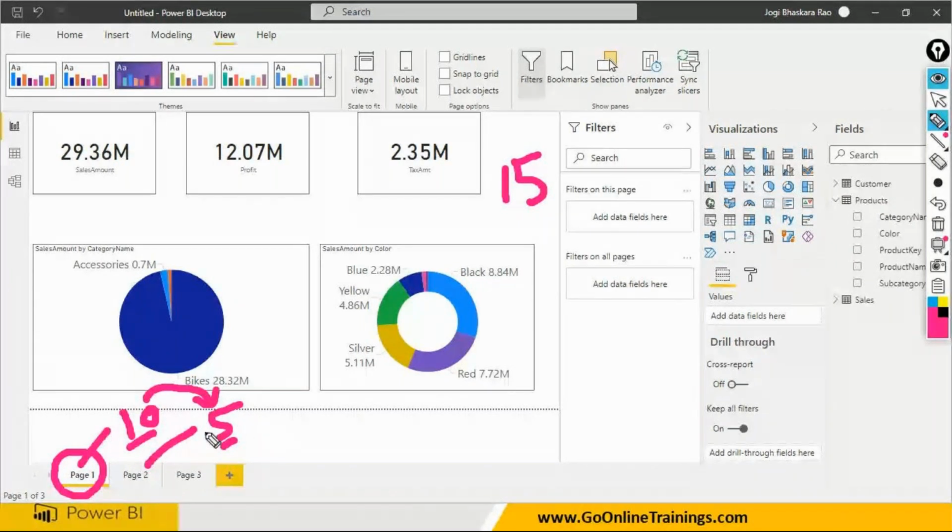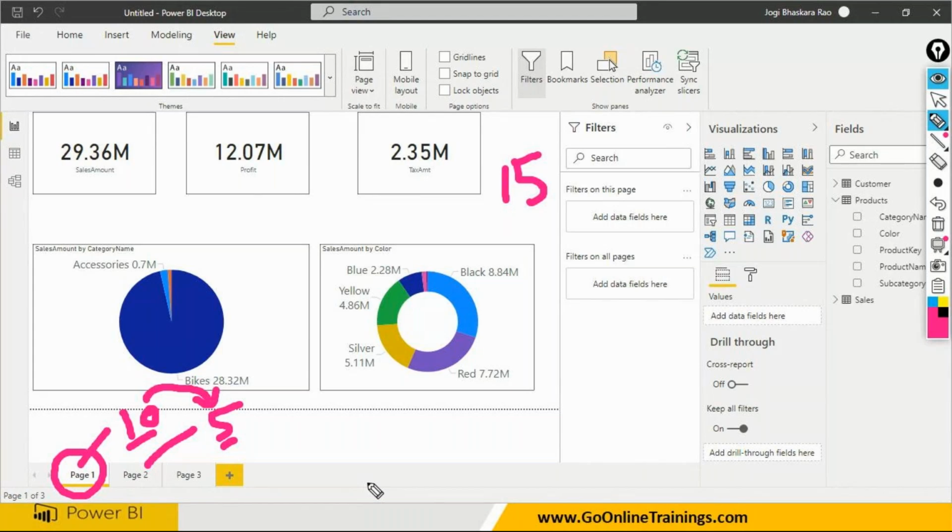Because if I have the page level filter, what will happen? All pages will get reflected, all pages will get filtered. I don't want to have the page level filtering. I would like to have only drilling through, so page 1 to page 2, page 2 to page 1 comes under one requirement. So I have created 15 visualizations across 2 pages. Now when I am jumping from page 1 to page 2, page 2 to page 1, I want to have the same kind of filtering. So I don't want to apply page level filtering. If I apply page level filtering, all pages will react. All pages will have the same filter. I don't need it like that.